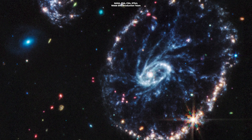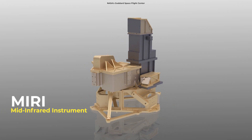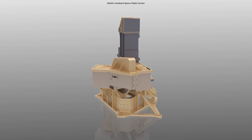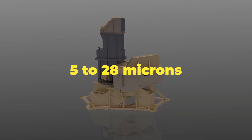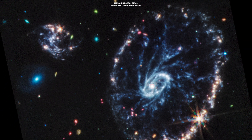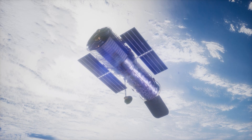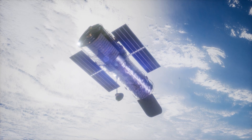Meanwhile, this one right here was seen through the telescope's mid-infrared instrument, or MIRI for short, and operates over a wavelength range of 5 to 28 microns. Thanks to Webb's infrared eyes, the telescope has managed to peer through the galactic dust and gas — regions that Hubble could only dream of reaching due to its optical vision.